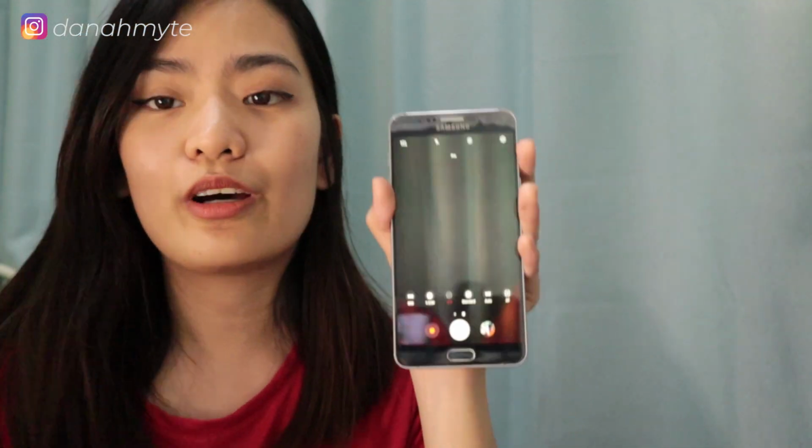We're going to go pro mode. The ISO of the Note 5 can go as low as 50 and as high as 800. So what ISO is, basically, is fake light or light sensitivity. The higher the number is, the more light gets in, but the more noise it produces. I don't really like the fact that its ISO is only up to 800 because I do go beyond 800, especially in low light situations, which I happen to be taking photos in a lot. So for the Note 10 Lite, it can go from 50 to 3200. So that's a good ISO range. I actually keep most of my photos within that range.